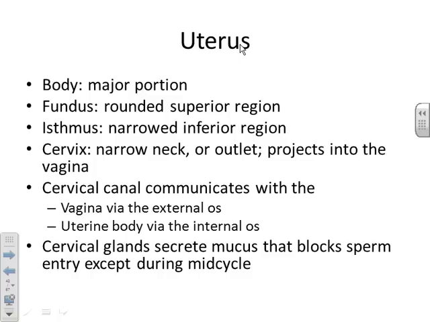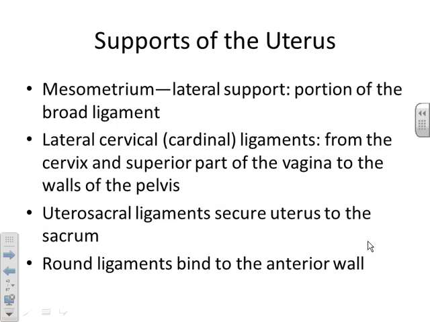Remember, the sperm is going into the female body after ejaculation by the male, and the sperm is trying to enter the female body and make it all the way to the egg. The sperm has to get all the way to the fallopian tube, so a sperm must enter through the vagina and then make it through the opening of the cervix into the uterus. Within the cervix, there's all sorts of mucus and different things that are trying to block the way to make sure that sperm doesn't get in there until an egg is available for the sperm to get through. Once the sperm makes it through the mucus, it then travels through the uterus up into the fallopian tubes where hopefully it will find an egg.